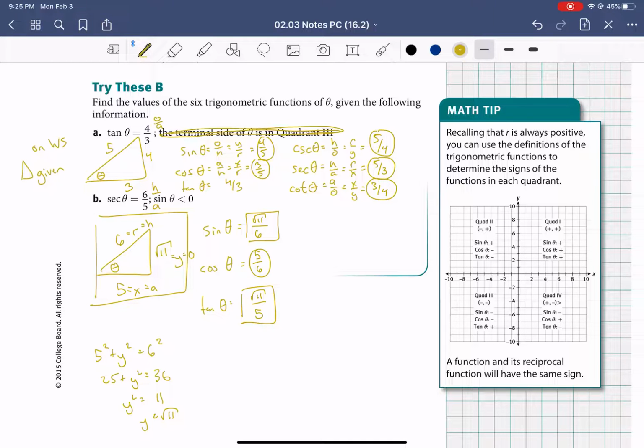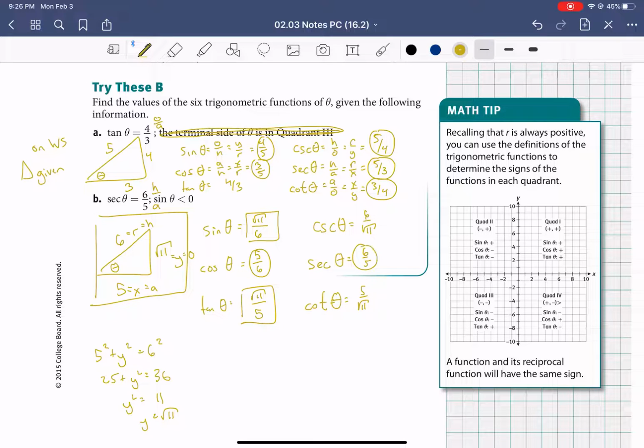Now let's do our reciprocal. So we have sine. If we find its reciprocal, we get cosecant theta. Notice how I'm spelling cosecant, abbreviating cosecant. Cosine, if we find its reciprocal, we get secant. And then tangent, if we find its reciprocal, we get cotangent. So when we start doing this, we can just take our answers, turn them upside down, or we can go back to the original triangle and do it that way. In either case, we get 6 over square root 11, 6 over 5, and 5 over square root 11.